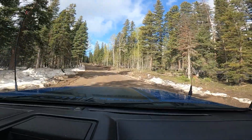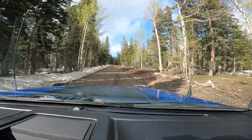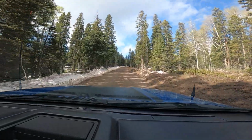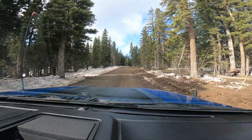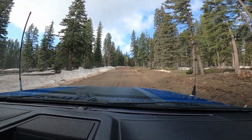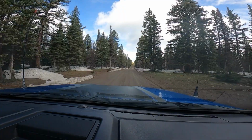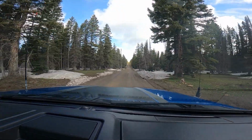Alright, here we are. We're seeing a little bit of snow on the sides of the road. We're at 9,789 feet elevation. We should get up around 10,000 through this section up here somewhere. All that snow down there. Yeah, well, it's all off in the trees and the sun can't really get to it to melt it off. So it just looks like some big shell. Yeah, if I put mud flaps on there, it wouldn't be so bad. Whew.